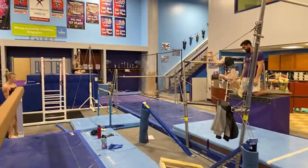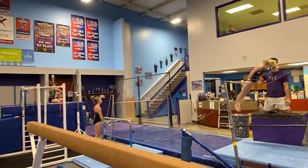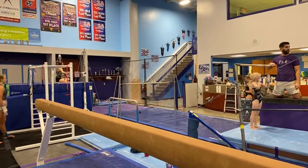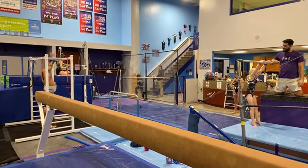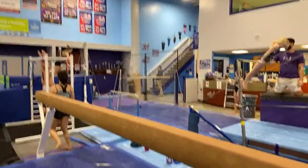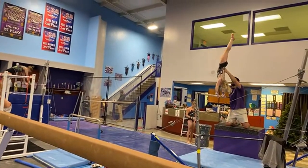What about your hand? There's nothing wrong with your hand. Go. Good. You gotta go for a handstand. If you're gonna go to handstand, then you have to go for a handstand. You know what I mean? If you give yourself a horizontal amount of swing, then you're gonna only go to horizontal. Go all the way for the handstand. Look at that. Good job.